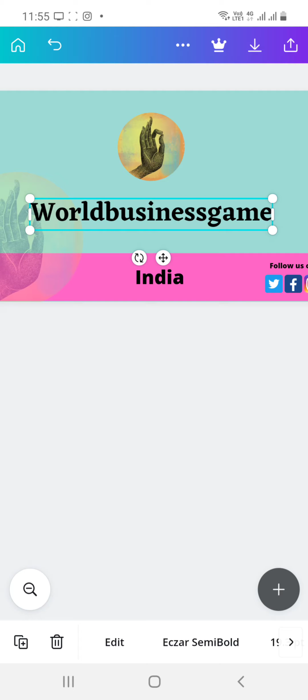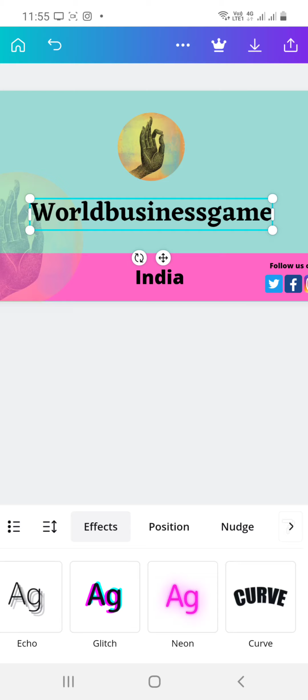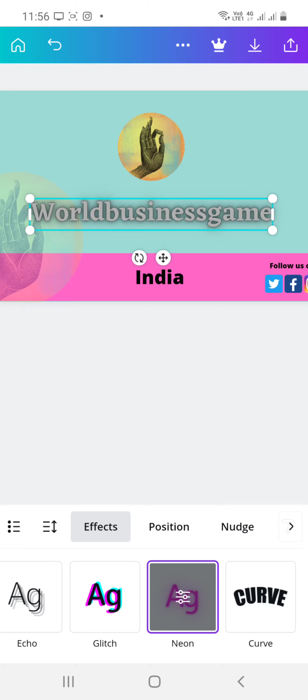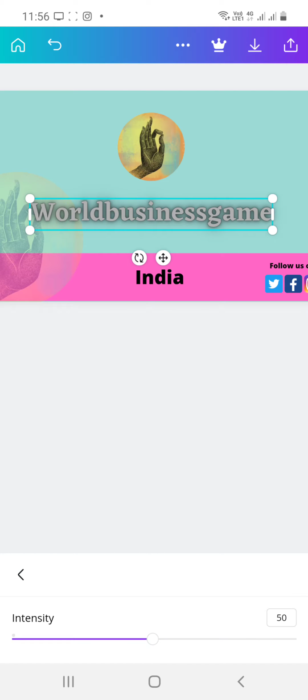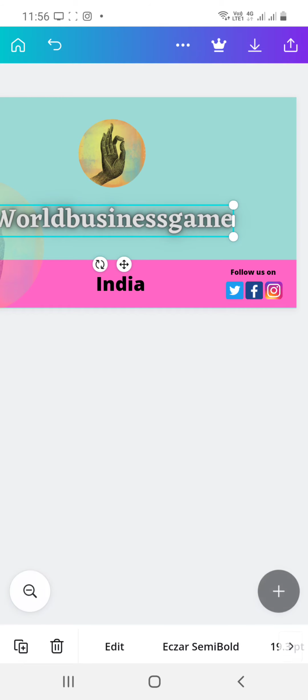Okay, now I'm happy with the font, and now suppose I need to give some effects to it. Then what will I do? On the bottom side, see, there's an option over here, and while dragging you can see the effect. There are a few effects in this. In the free version you get this, but I think it's very much enough for you to edit something. Okay, see, intensity, every single thing you can do in this.